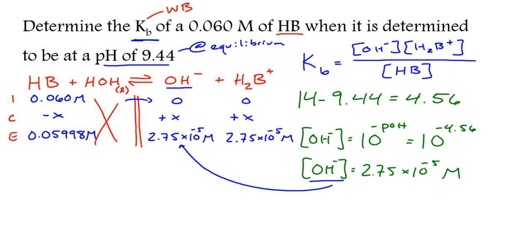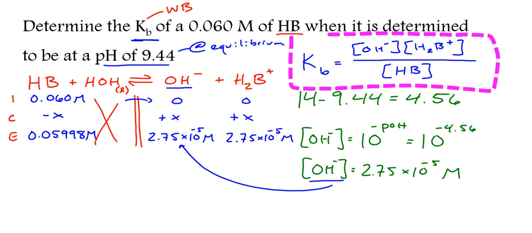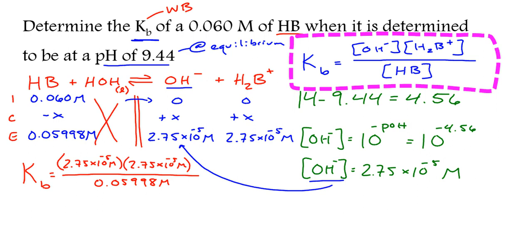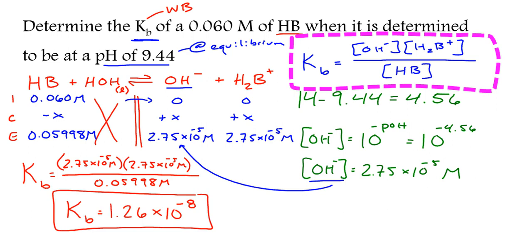So breaking a few rules of sig figs, I'm going to just show the idea that I am losing a little bit of my value by subtracting a very small number from a much larger number. And these are my amounts. So now all I need to do is plug them into my equilibrium expression, which I've already created before. So let's plug that in. So that would simply look like that. I multiply it through, and I solve for my Kb. And I get 1.26 times 10 to the negative 8 as my weak base dissociation constant for this problem.